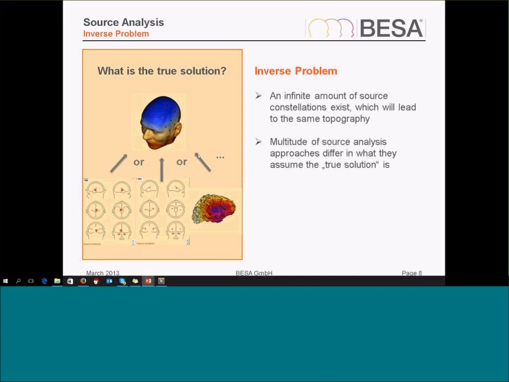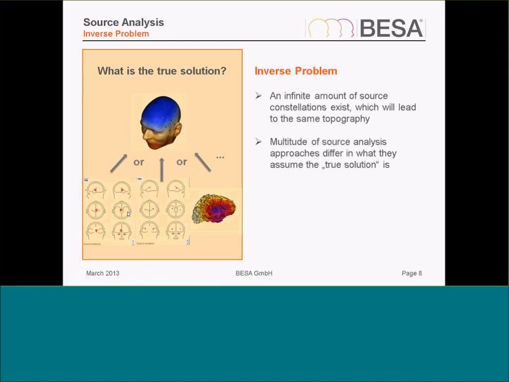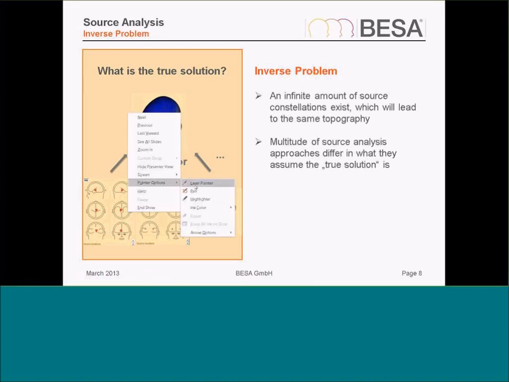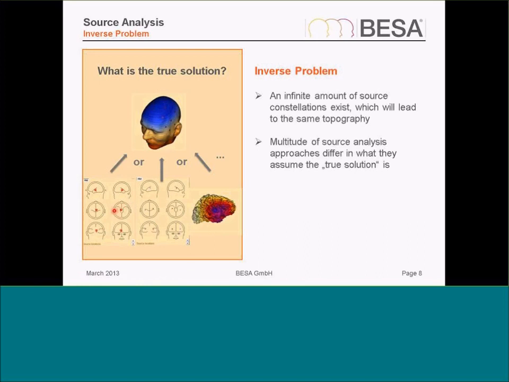And for example, this activity here in the center with a large central negativity can be explained by one single source in the center of the brain, like the one here on the left.